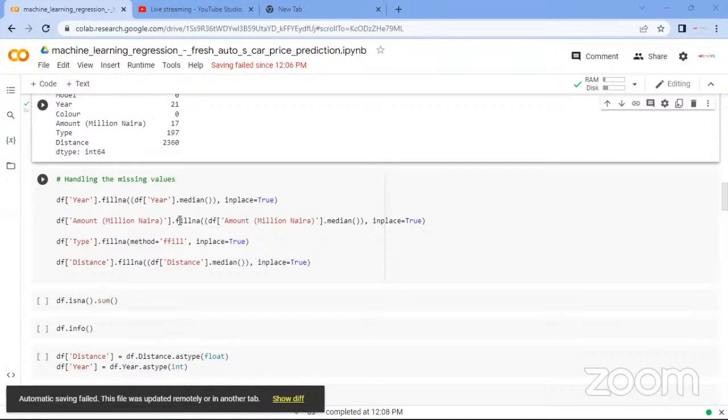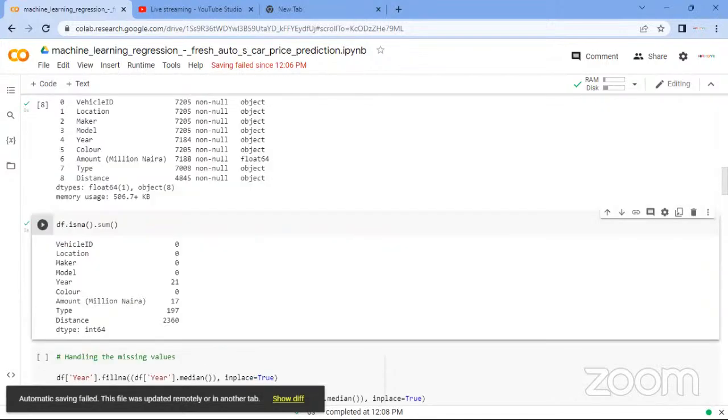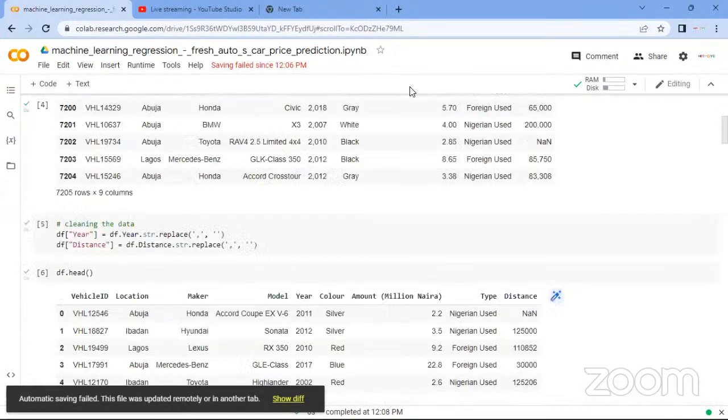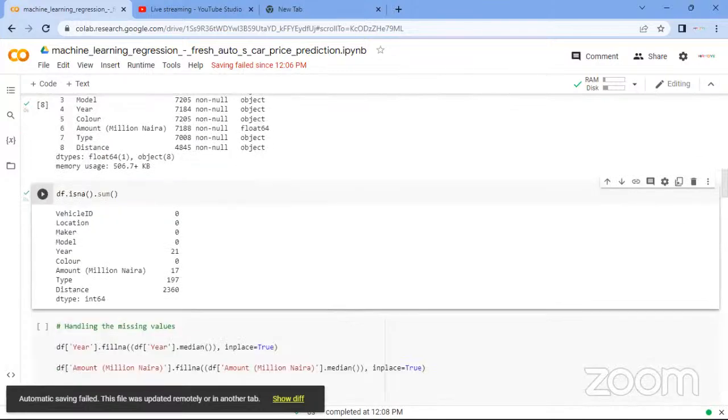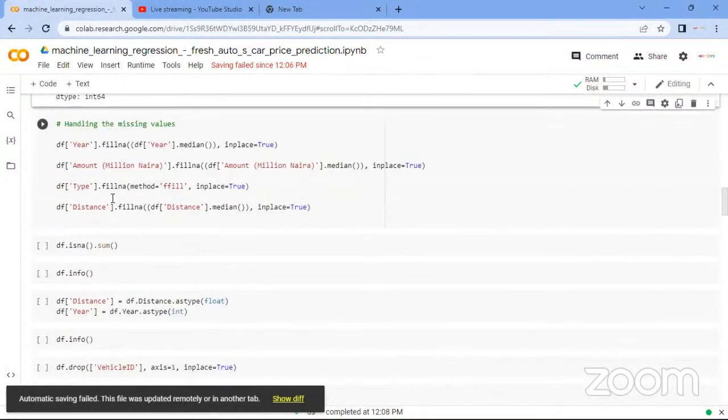Then for this type column, why can't I fill it using fillna with a number? Because the type column is an object, which is this. It is not numbers. Here's my type. Yeah, it's an object. I can't just fill it using mean or mode or median. So there are other ways of filling it, something called the forward fill or the backward fill. Go back and browse on how to handle missing data, how to fill it, or drop it. So that's what I'll be doing for this type column, using the forward fill.